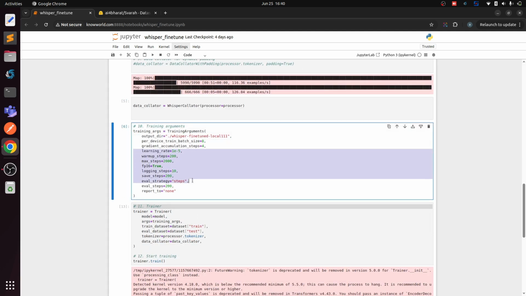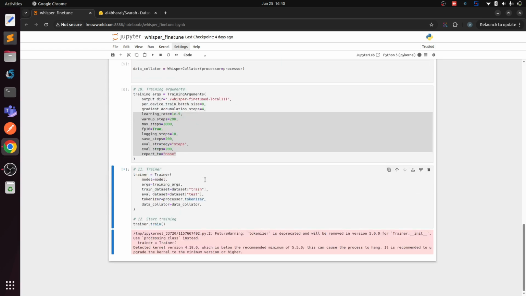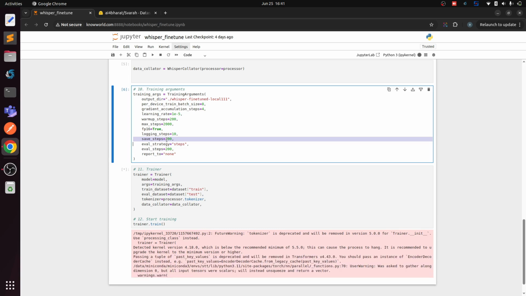These are the parameters I have changed from default, and you can tweak them. I mean, they are straightforward. Now my training has started. I'll just keep it running for a minute. It will keep running for some time, and it will save a checkpoint every 200 steps. You need to keep tracking the error loss and validation loss to know if your model is learning, overfitting or underfitting. Ideally you should keep running it until both your error loss and validation loss are decreasing. If one of them starts to increase, that means it is time to stop the training, and you can use the final checkpoint.